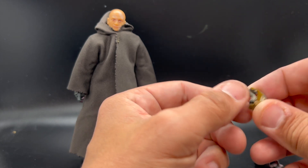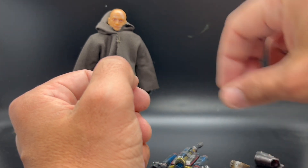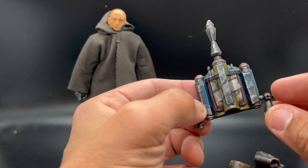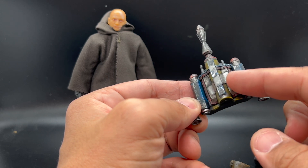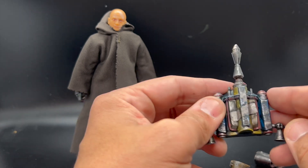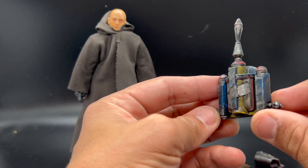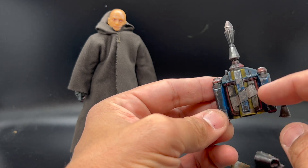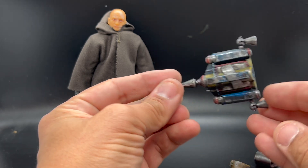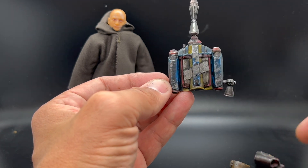For the knee pads, I just added some elastic on the back so you can easily add those onto the legs. For the jetpack, I was originally just going to paint the silver piece, but then I had some extra thin plastic leftover from working on that gauntlet, so I added a little bit more onto the jetpack — cut a strip, glued it on, and painted it. It adds a three-dimensional quality; you can see where the wash got in under there. I just blackwashed and silver dry brushed all the armor pieces, essentially.